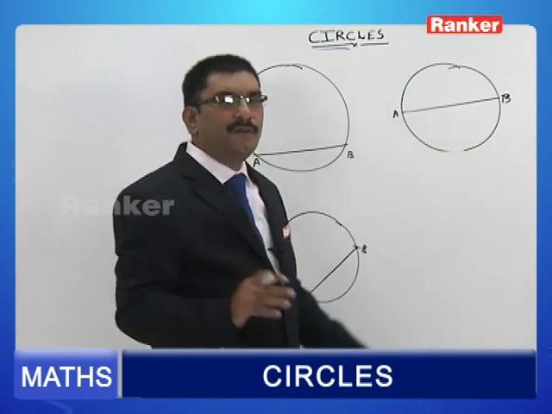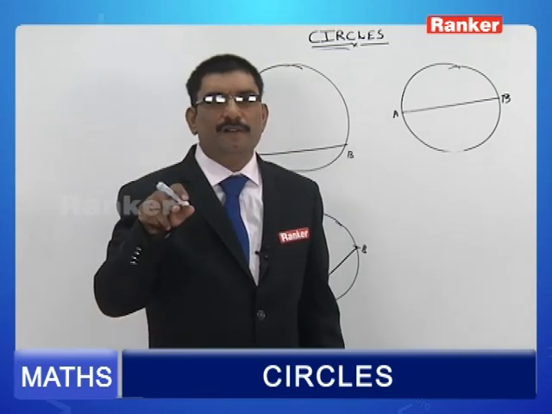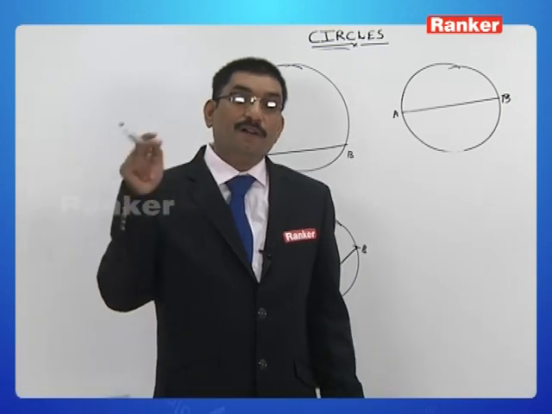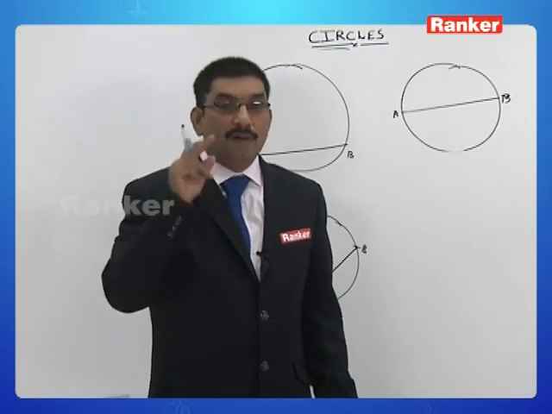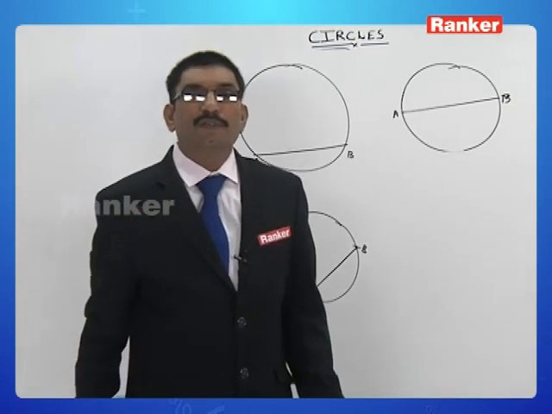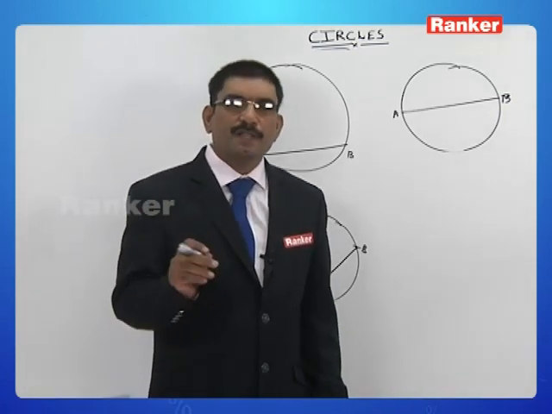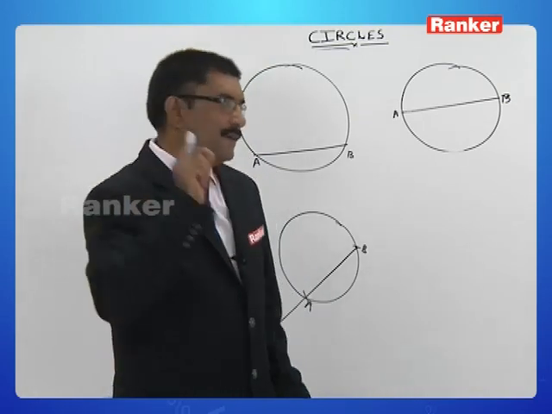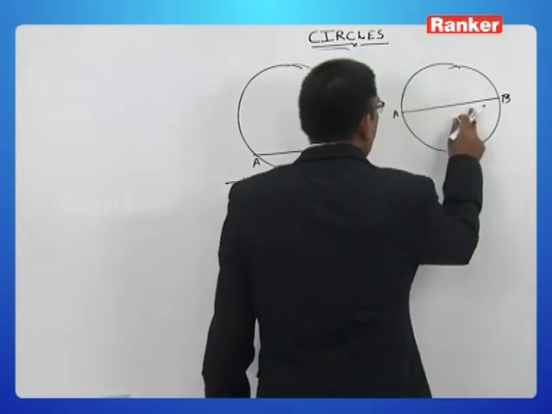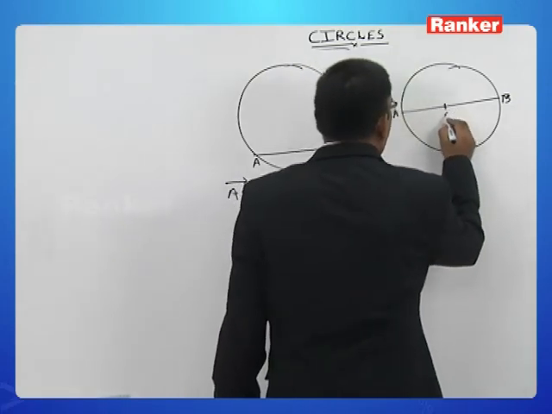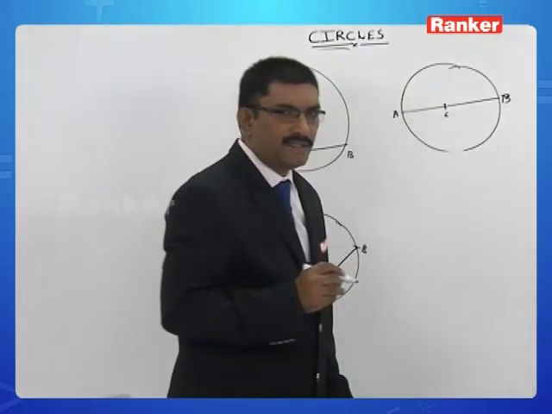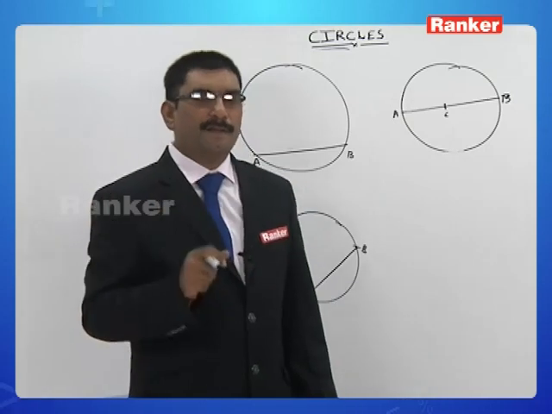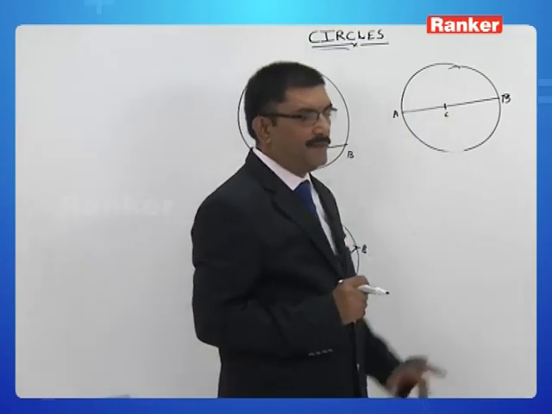So therefore, now every diameter is a chord, but every chord is not a diameter. So why? Because a chord having a maximum length, or else the longest chord, we call it what? Diameter. Hence, every diameter is a what? Chord, but every chord is not a diameter. Yes, when AB is a diameter, the midpoint of the diameter is nothing but the center of a circle. Yes, this is a diameter.